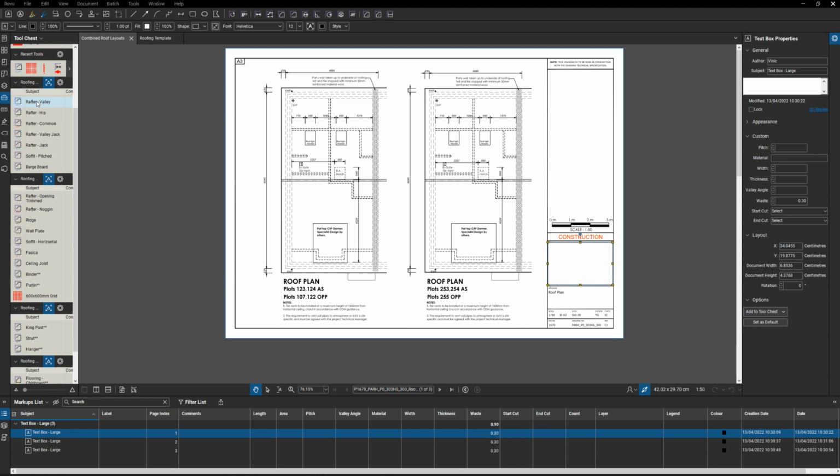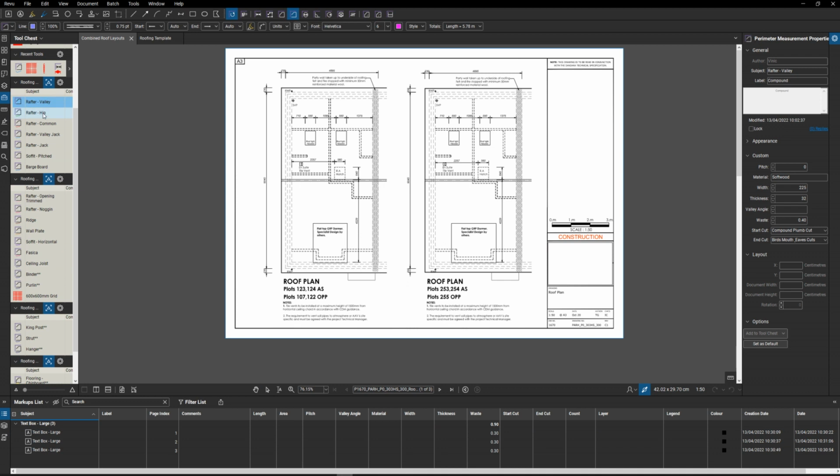So this isn't finished. I've got these items down here: binders, purlins, king posts, always double stars by them, because I haven't set up the tools yet.